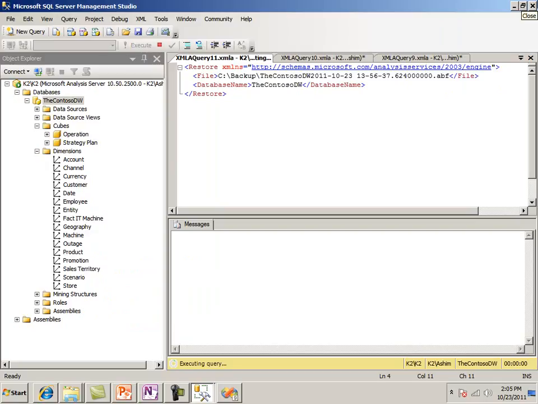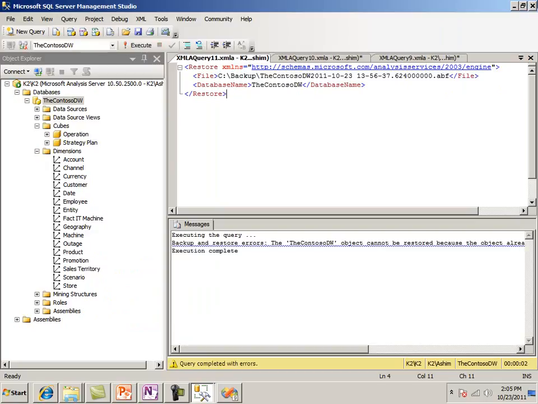If we press F5, this should be able to restore. Oh, what is the backup error? The restore failed because the object already exists. Okay, we didn't say overwrite.